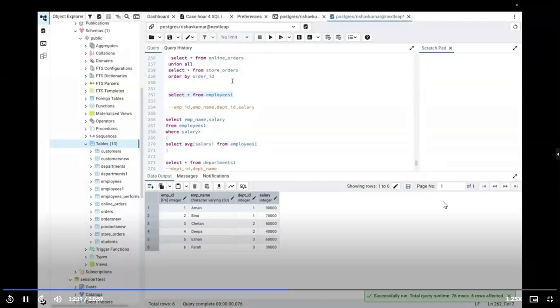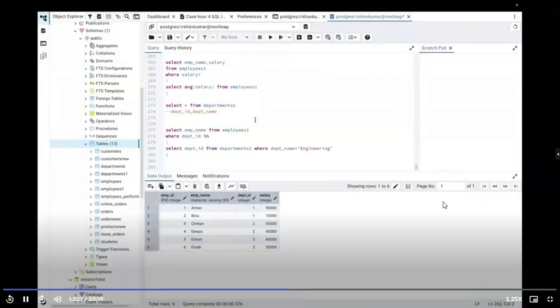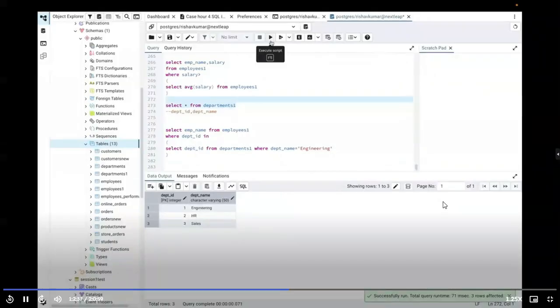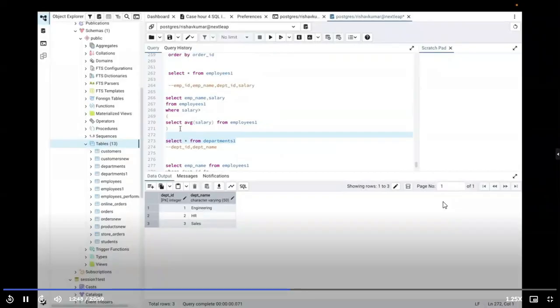So this is your employee ID. Now you have employee ID, name, department ID and the salary. And in the department table, you have department ID and the name. You need to find out those employees who are earning more than the department average. Earlier it was just average. Here, you were taking the whole table and calculating the average. I don't want that. They should be compared with the department average.